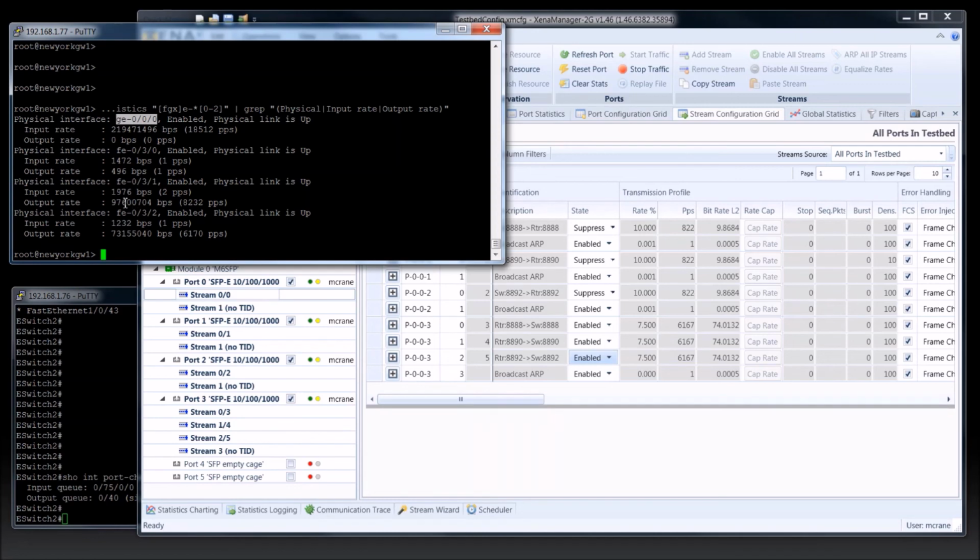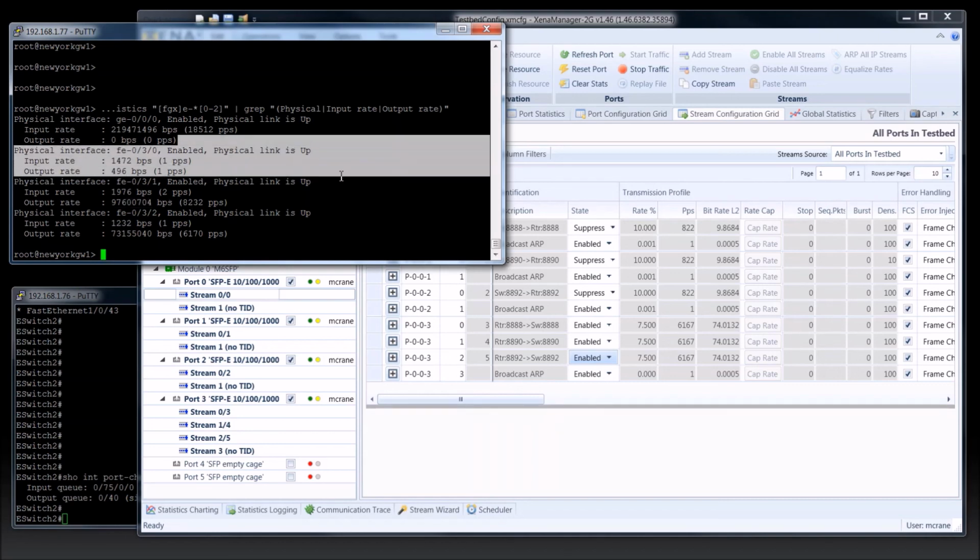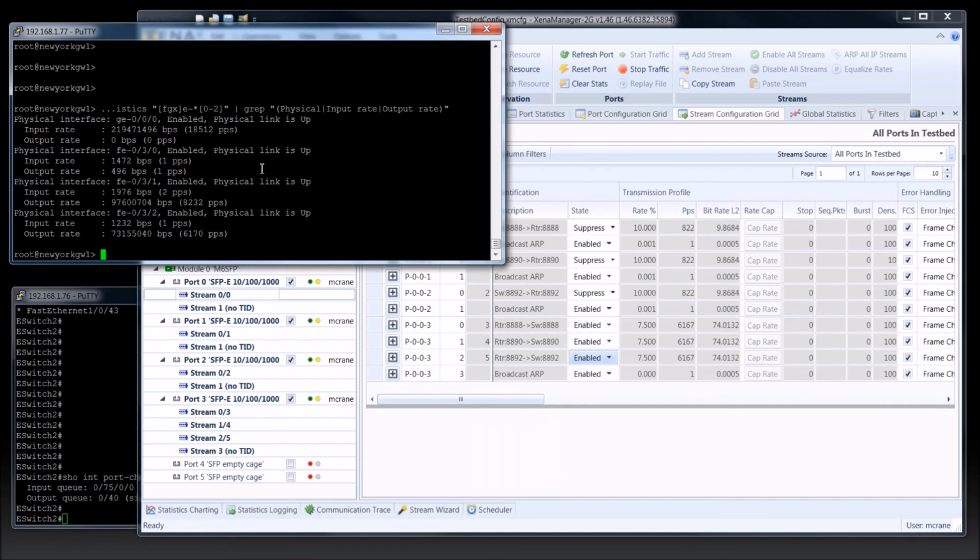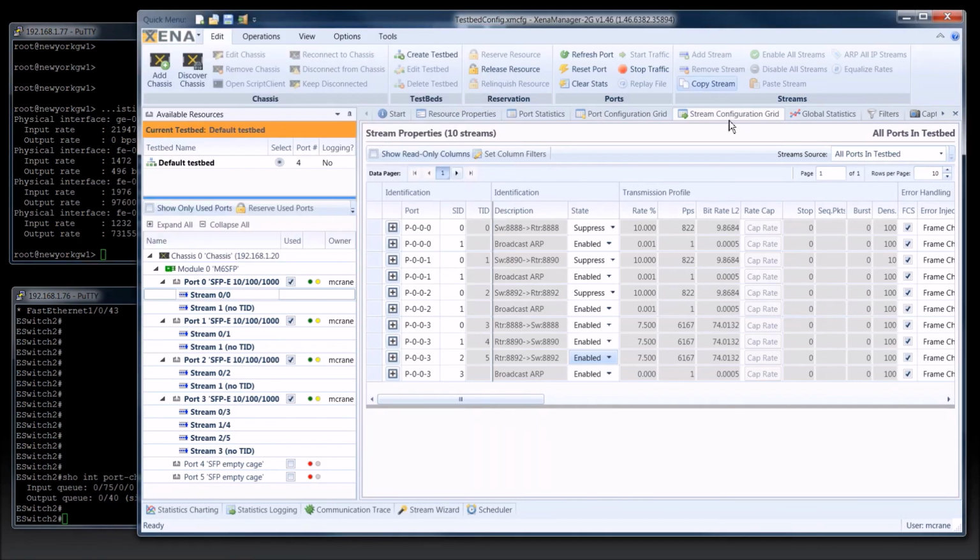But look at this. So he's trying to load up. He's got 73 meg on the third lag, and he's maxed out the second link in the lag, and as you can see, the first link is doing nothing, and that's not acceptable.